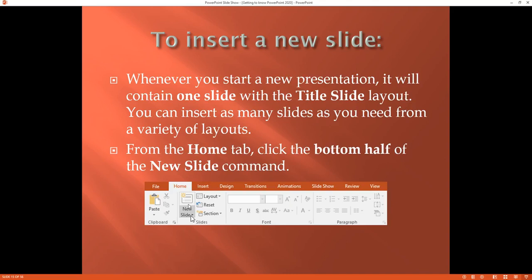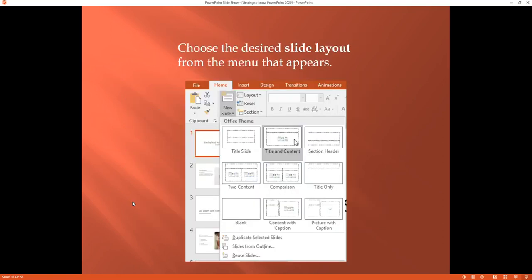If you want to select a different layout, you can click on new slide, and that's going to give you the option of all those choices of layouts, like so. Choose your next slide layout and enter your information for your second slide.